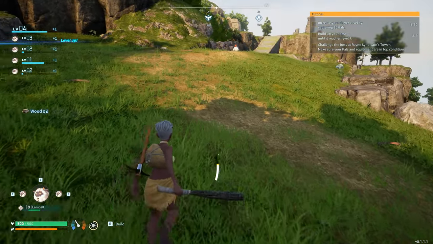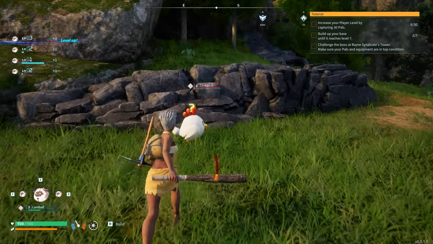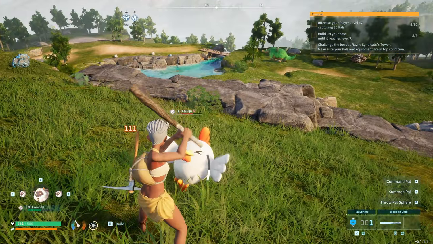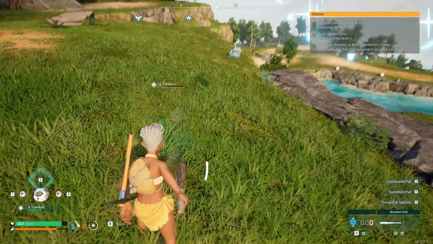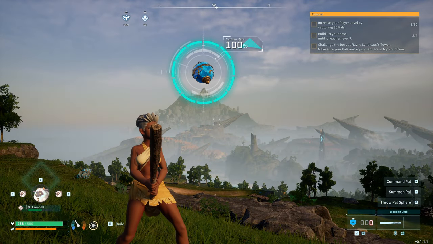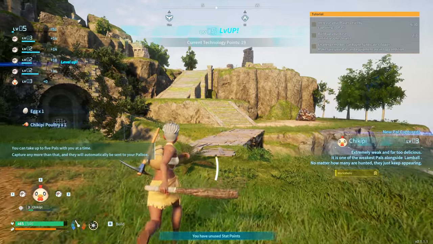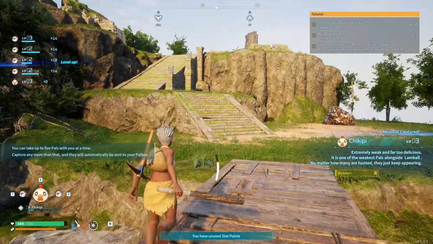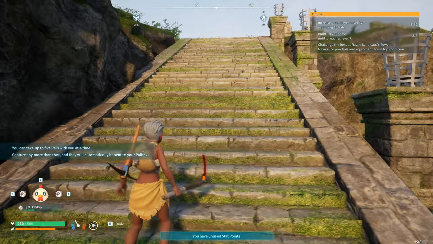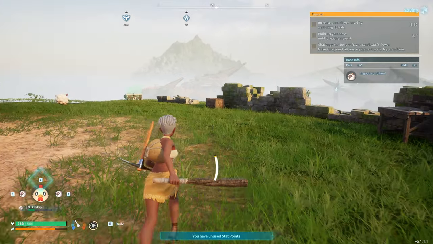I can capture some other things. Let's capture that chickpea. Nice. Nice. Let's go and throw them in the... Workaholic? Wow. I guess they have traits. It's gonna be night soon, it seems like.